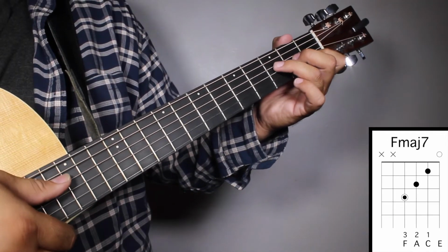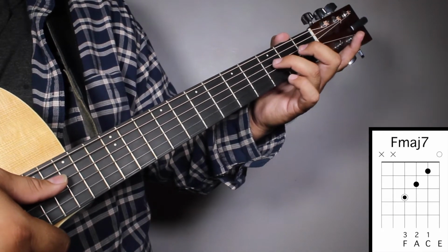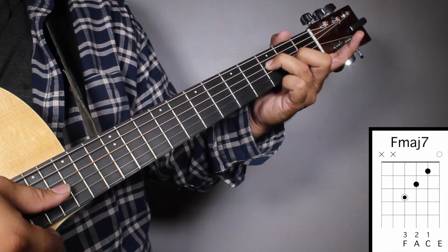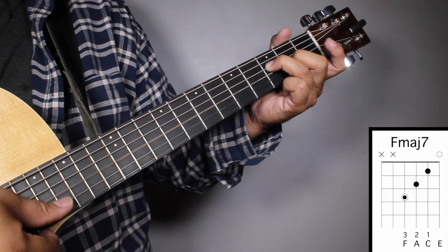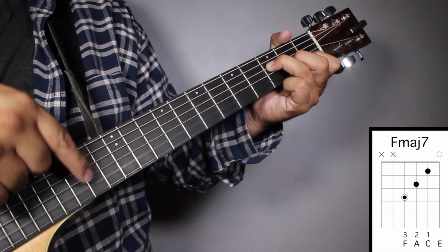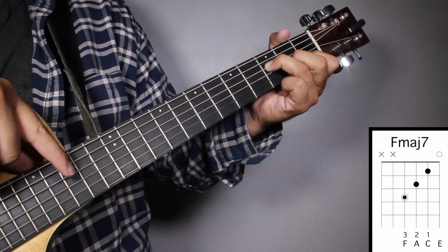Chord number six, F major seven. Finger number three on your third fret, fourth string. Finger number two on your second fret, third string. And finger number one on your first fret, second string. And we're gonna strum from string number four.